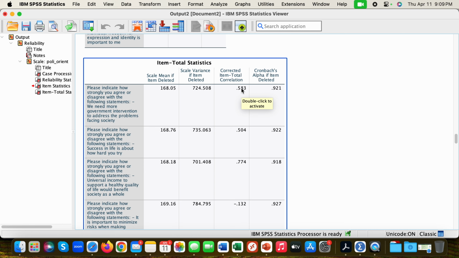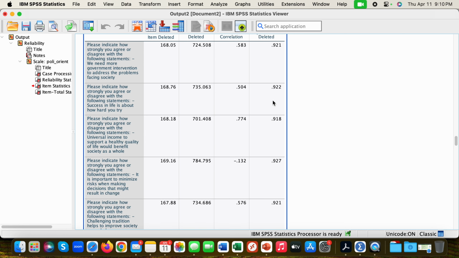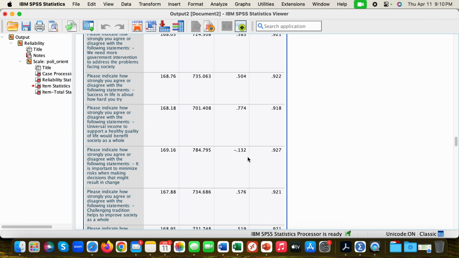That's a positive correlation. So that's a question that fits with everything. It's positively correlated. It's doing what it's supposed to do. If we were to remove that item, the Cronbach's alpha, the reliability index that was 0.924 above, actually goes down. So we don't want to remove it. Higher reliability is better, right? So basically that's your basis for looking for bad items.